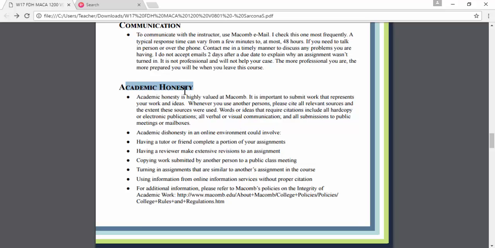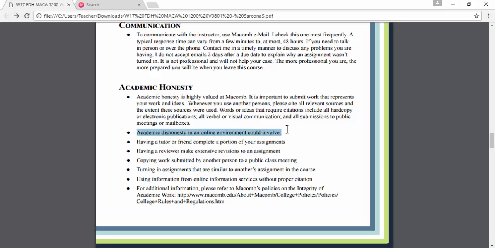Academic honesty. Do not cheat. In online classes, your dog could do your homework for you and I would never know. I probably know, but somebody else could. You're only cheating yourself. If you think you can get by finding a job doing this kind of thing, or that this isn't worth your time, let me tell you, it definitely is worth your time to learn this stuff. The easier time you want later, the more time you have to put in now to make that happen.